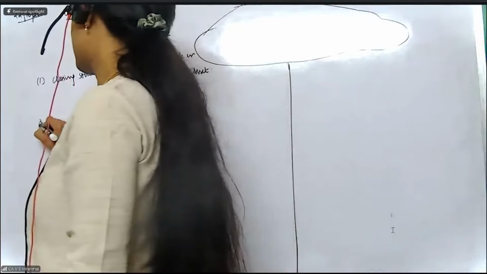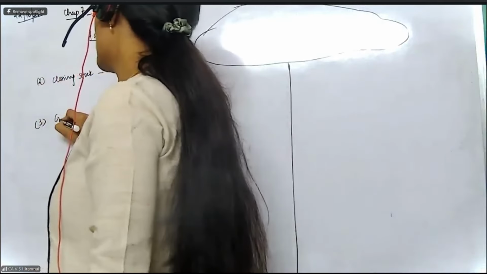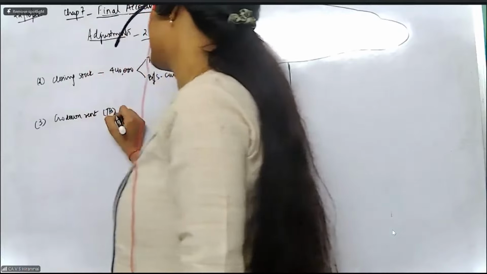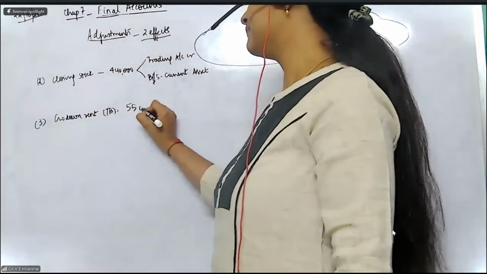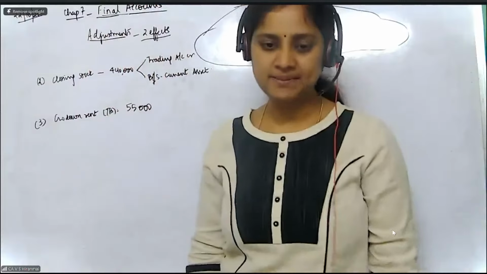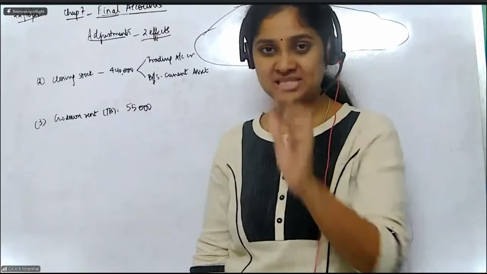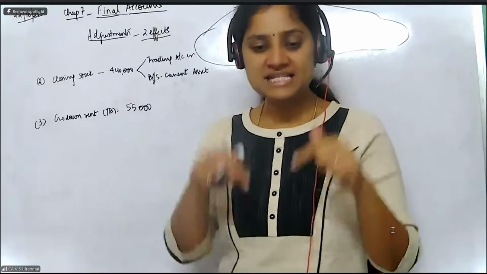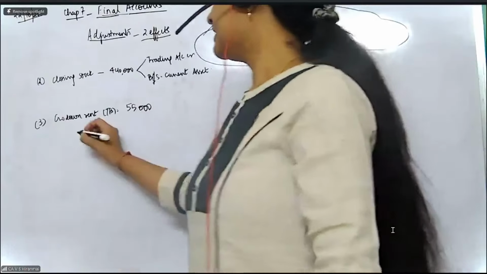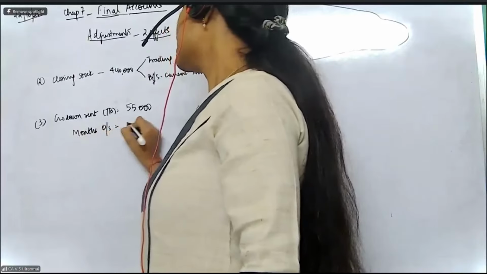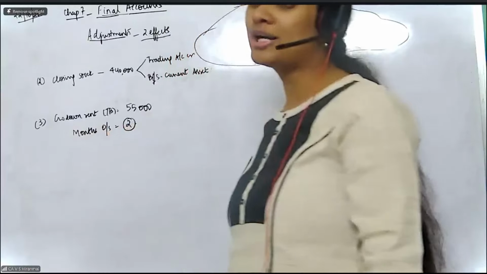Okay, now we are talking about the third adjustment. Godown rent from the trial balance. That means how much is being paid? 55,000 is being paid. This is point number one. Sandeep Raj, you asked me how to fix the amount of outstanding and everything. See, the clue is given to you. Now, how many months outstanding is there? Months outstanding is 2 months. It is not yet paid.